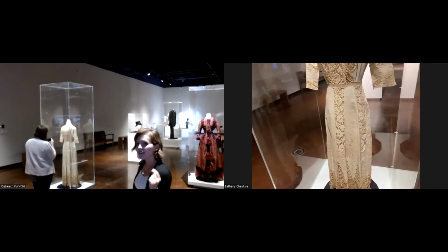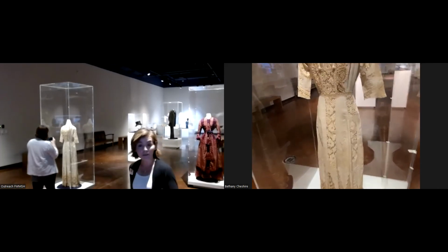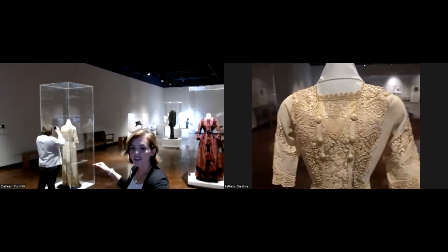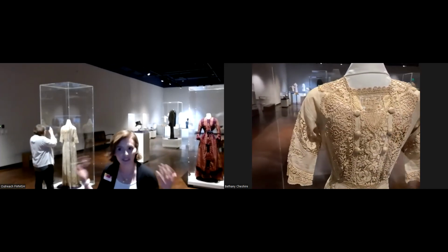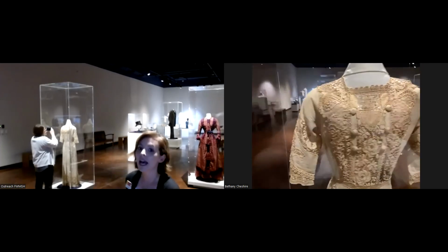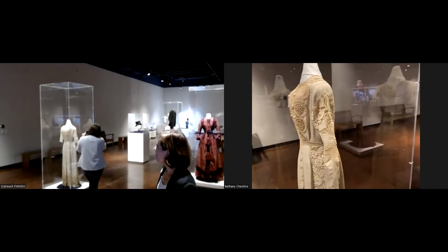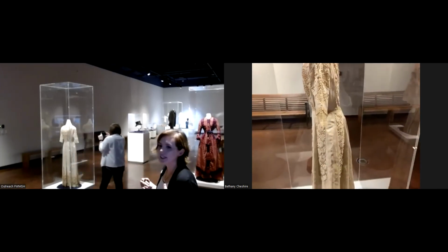So you can kind of see it, because if I didn't have the camisole or the slip, you would be able to see through some of that, because it was designed to be like an overlay. So yes, good job. That was a good catch. It just fits. Gorgeous, isn't it? Isn't it pretty?